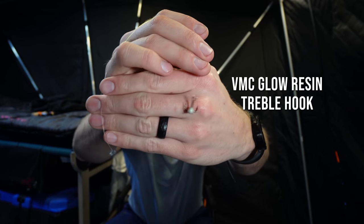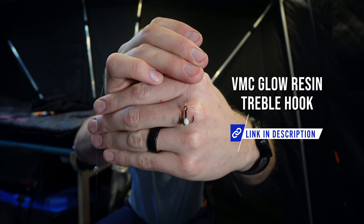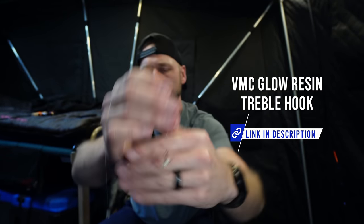What I'm using is this guy right here. It's a regular treble hook and it's got like a glow little weight bead thingy in it there. I'll link them down below so you can pick some up if you want, but this with the shiner is my go-to for dead sticking. And I never would have expected that to be a crappie. 12 incher, which was a nice size one, obviously not massive, but 24 foot of water on Lake of the Woods. I wouldn't necessarily think that was a crappie that was roaming around the bottom, but I'm happy I got it.